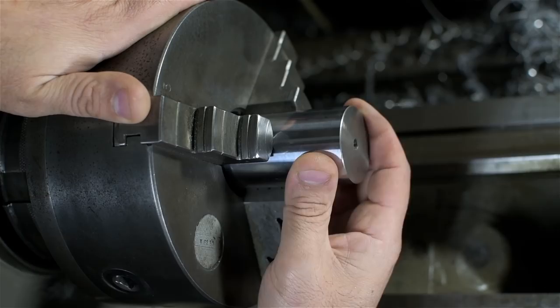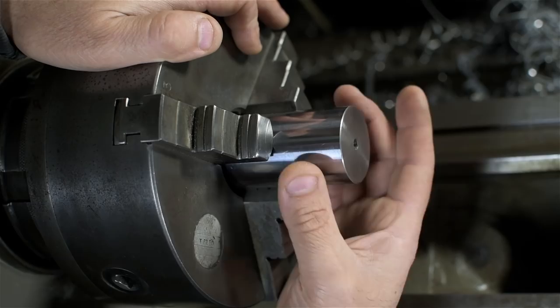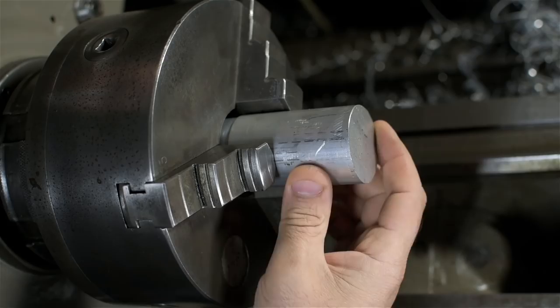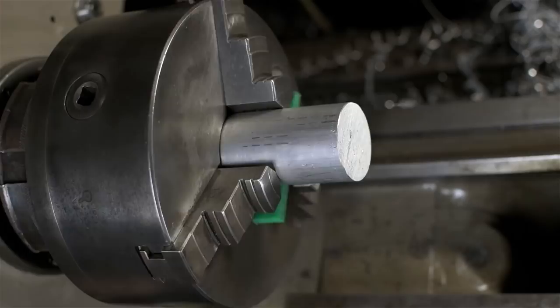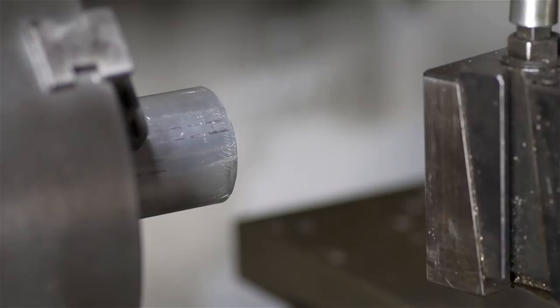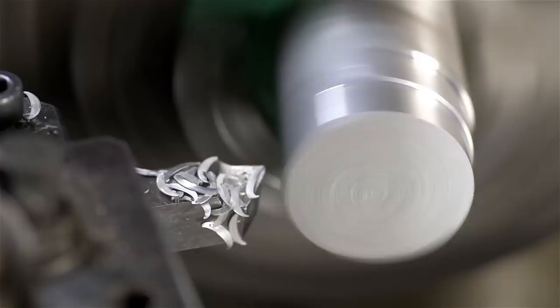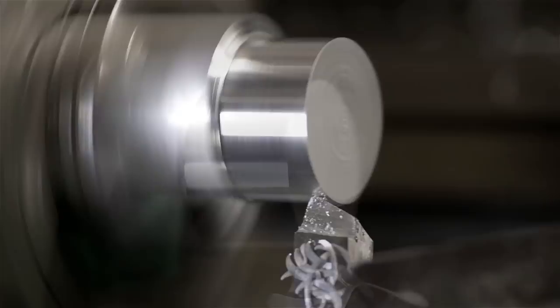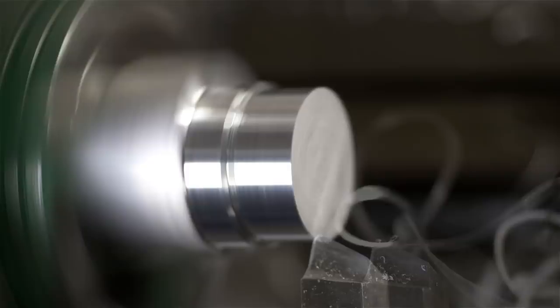So there's our compromise. A three jaw chuck is very convenient, but you can't just throw stock in there and expect it to be true. If in this example I needed to add features and it was critical that those features are concentric with the outside of the stock, I would put this in a four jaw or a collet chuck. And a four jaw would allow you to adjust that five thou out so you're running true. But just with all things in life there's caveats here. This problem is only happening because we're trying to maintain concentricity with the outside of the work. But say we weren't, say we were just making a new bushing or pulley or something.